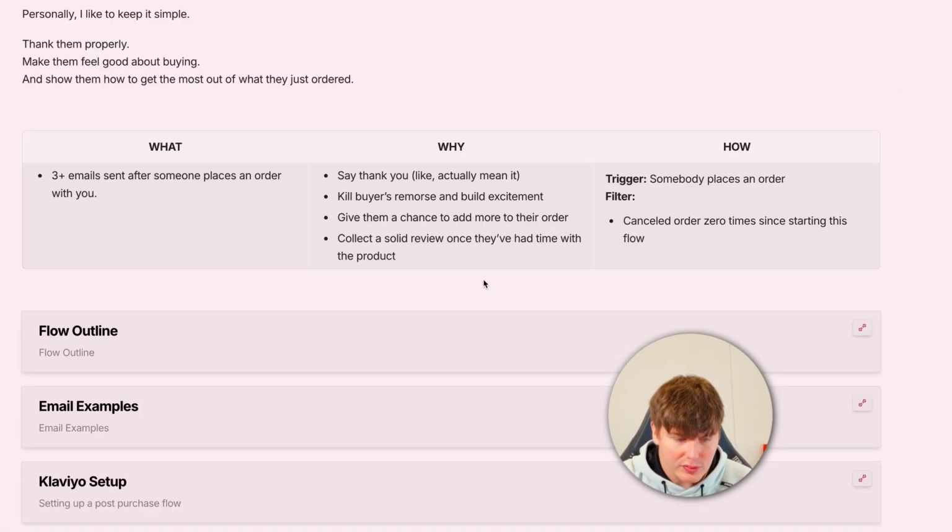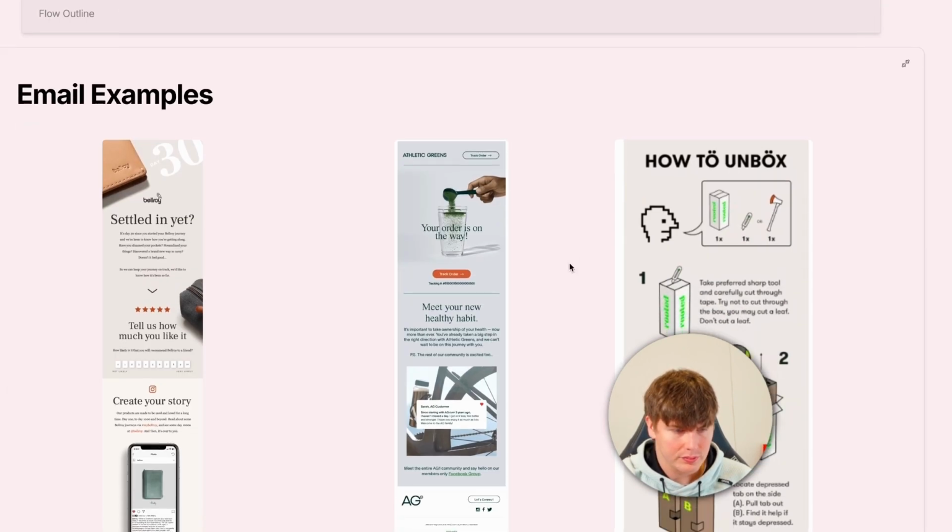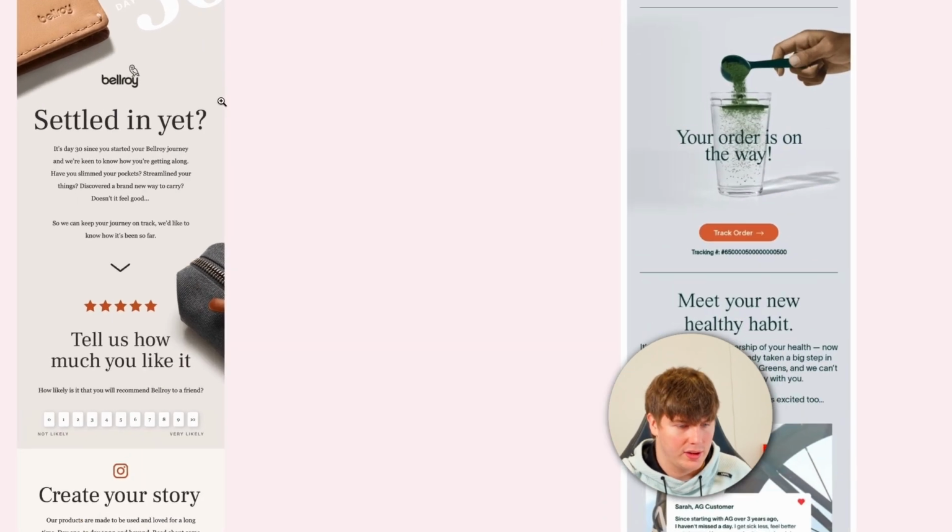And then you're probably wondering, where's the review request? You can also add that in there as a fourth email. Maybe wait until the order's delivered, wait X amount of days, and send it to them. But a lot of my clients like to use Shopify apps to just collect reviews. So we'll go into the Shopify app and customize the template to be like the emails that we normally send for them. Then the customer doesn't even know that it's any different. And those apps are pretty good at collecting reviews, so that always works.